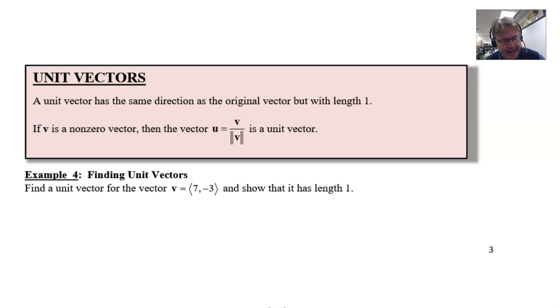Now in the notes that I give to my students, we have this box that defines what a unit vector is, and it's simply a vector that has the same direction as a given vector, it's just that its length is 1, hence the name unit. And if we say that vector v is some non-zero vector, because we don't want something that doesn't have any magnitude at all, then the vector u, which is defined as vector v over the magnitude of v, is going to be the unit vector. So what's really cool about this is we're saying that if you take a vector and divide each of the components by the length of that vector, you have a vector that's got a length of 1.